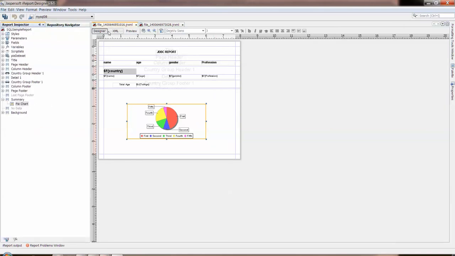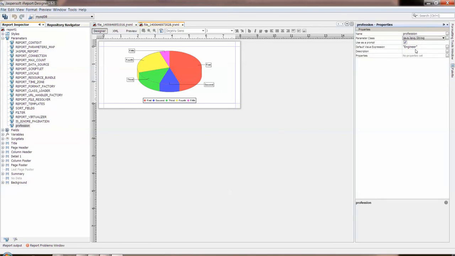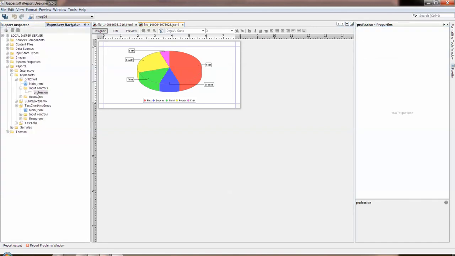I will just show you default values. Suppose this is the profession, and if I go to the properties, I have given a default value of engineer. If I don't declare the input control in this drill chart, it will automatically take engineer whichever section I might link. So it's very important that you declare this profession input control.